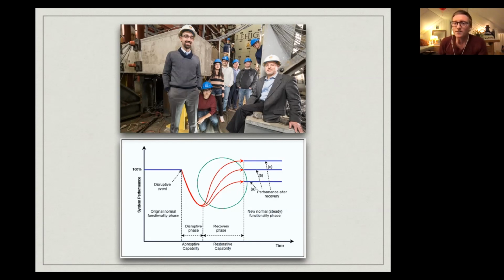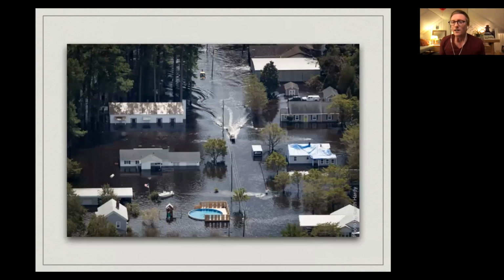And so they brought a bunch of social scientists onto the team to try to figure out how can we create some intersections between what social scientists know about communities and people and what they know about bridges and roads and electrical grids. So we talked for about a year, and we came up with a plan. What we're going to do is conduct research in North Carolina, which is on the East Coast of the United States. And we were going to conduct focus groups.